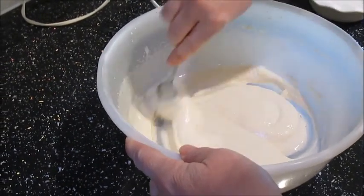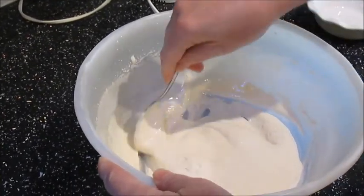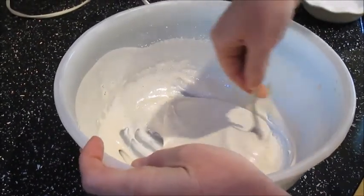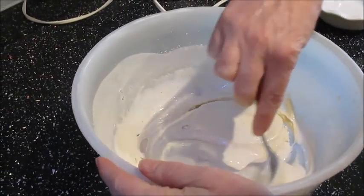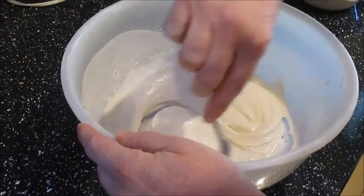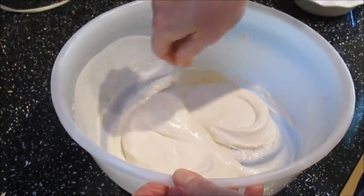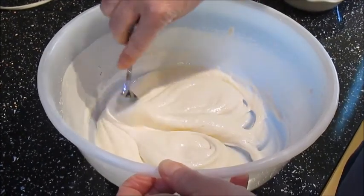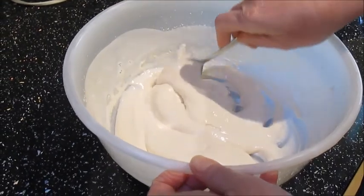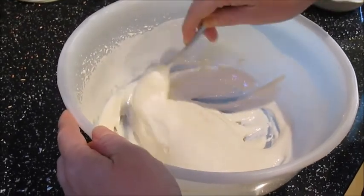Now there will be a little bit of flour usually that gets stuck to the bottom, so I'm very gently going to just scrape off the bottom a little bit. I can see there's some flour, so I'm just going to scrape that off the bottom and then continue figure of 8. Now if you use a wooden spoon, or if you're too rough at this stage, your Swiss roll won't be very aerated, and all the hard work with getting the sugar and the egg to trap air, all that hard work will be gone. So very gently folding this in. Then just one more little go along the bottom, very gently, to make sure that any little bits of flour are in.